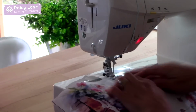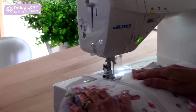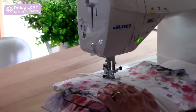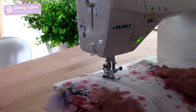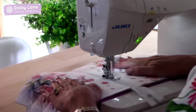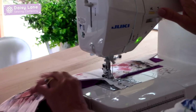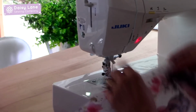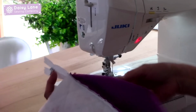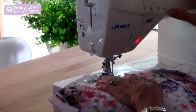So I'll go back to the centre now with my needle. And again, just sew along each side. I'm just making sure that the lining is pulled away, because I can't see where the lining is. Just making sure that it's pulled away from the zip. And we'll do the same on the opposite side. So just make sure that's nice and flat and pulled away.